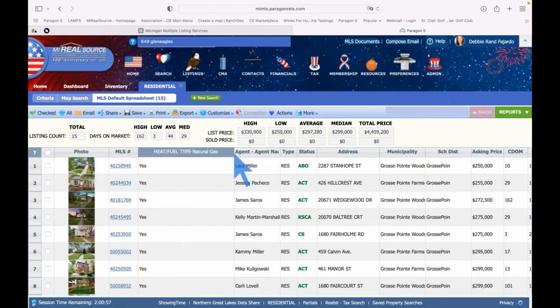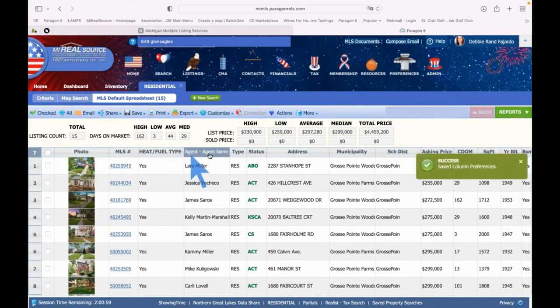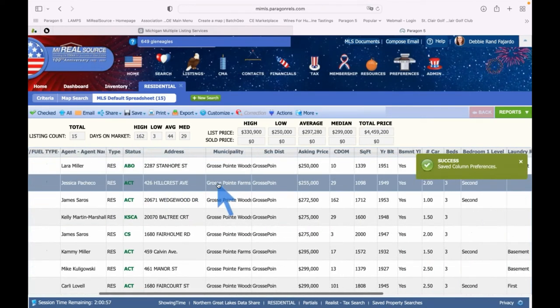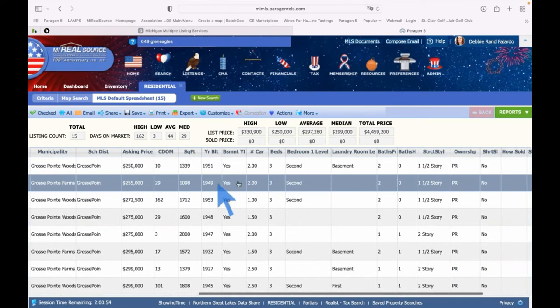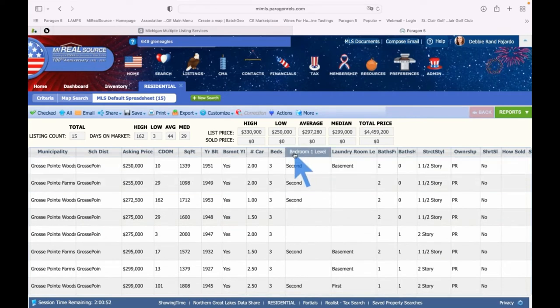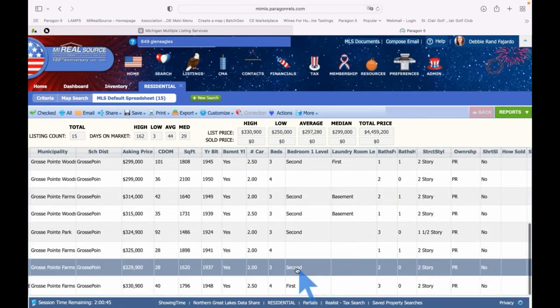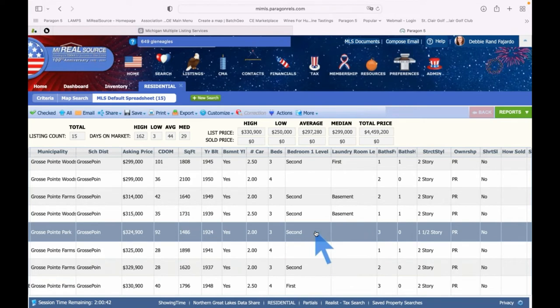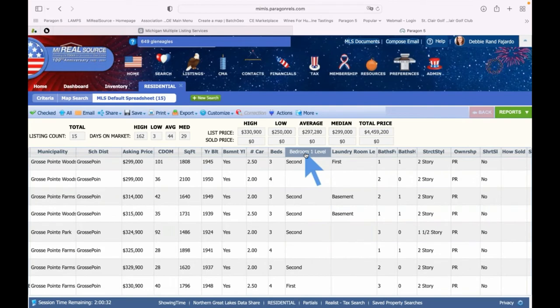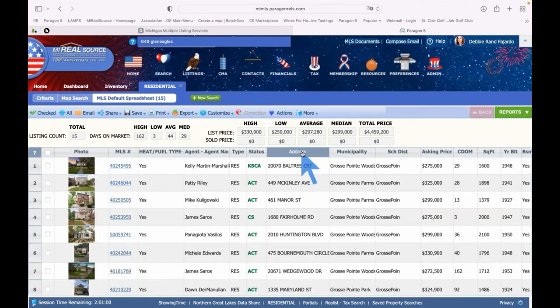And the same, I can also make these bigger, smaller. I've added a lot here. Here's the agent name on here. So if I'm looking for something in particular, and I wanted to make sure that the main bedroom was on the main floor, well, here's one here. These are on the second. So it's just another way of helping me figure out what is actually in these listings, as opposed to opening up every single one. And I can also tap on the column header and sort these.